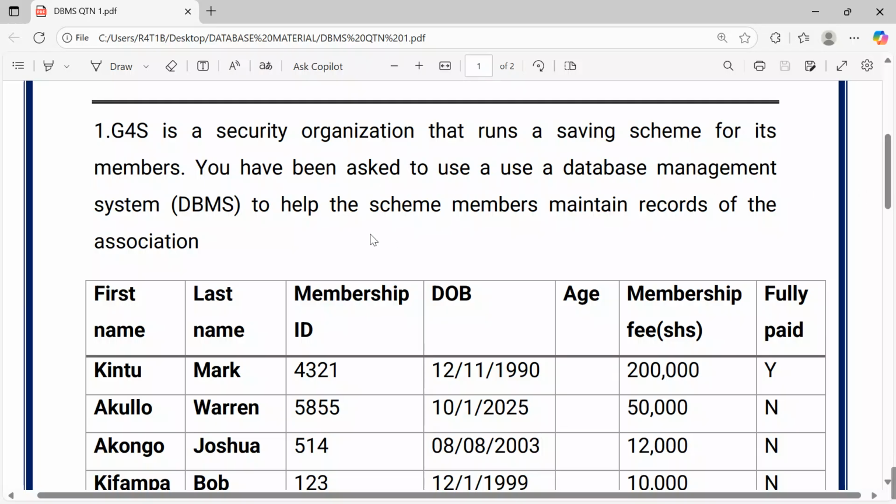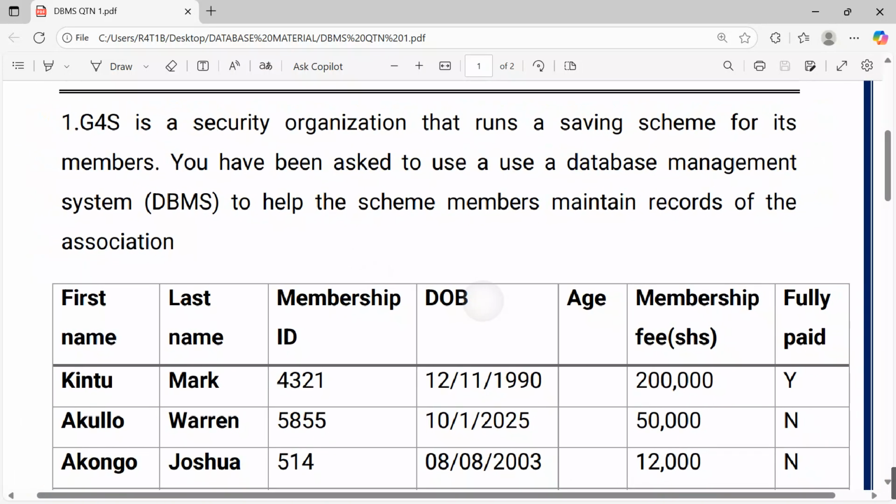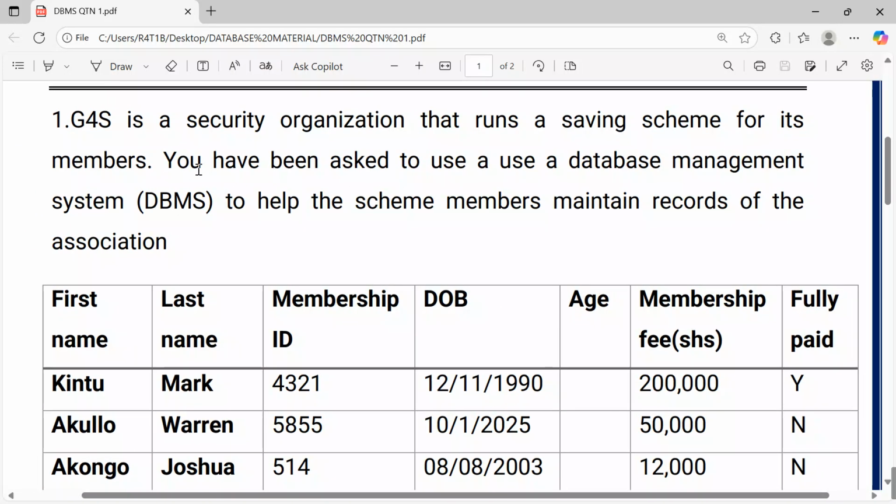They are telling us that G4S is a security organization that runs a savings scheme for its members. You have been asked to use a database management system to help the scheme members maintain records of the association.